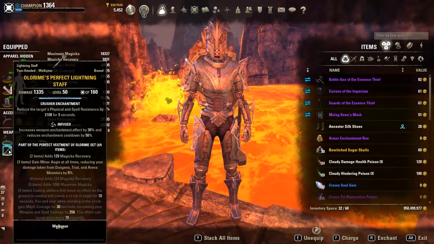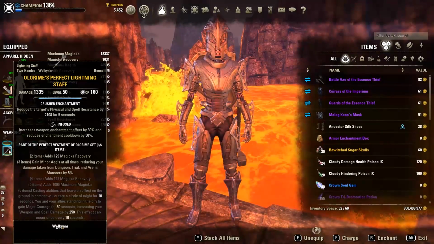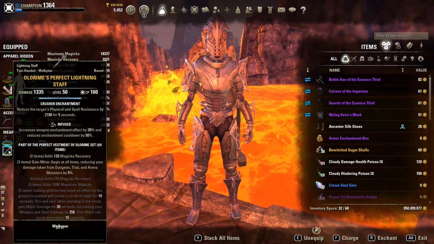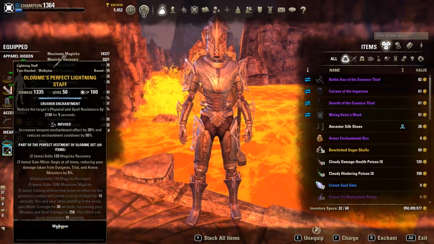In terms of the lightning staff trait and enchantment, Crusher, very, very standard enchantment to have for most tanks, and you want to ensure that the infused trait is on the lightning staff to boost that Crusher enchantment value.